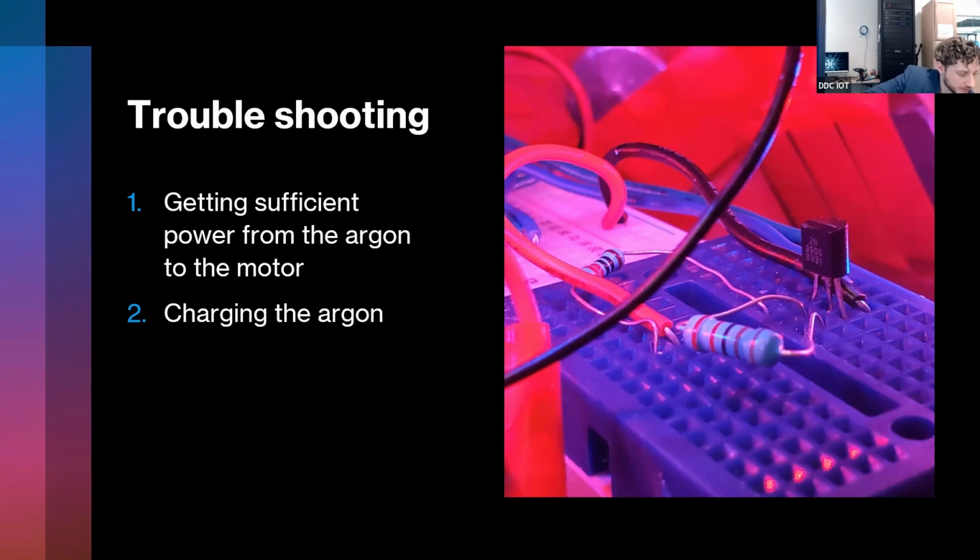Another challenge was that the beacon didn't seem to be putting out a consistent read, which reads the RSSI, the received signal strength indicator. In order to overcome that, I decided to publish my RSSI feed, or pretty much the distance between the ball and the toy, to Adafruit so I could get a live display of how far the distance was between the cat and the ball. And that worked pretty well.